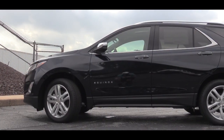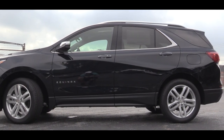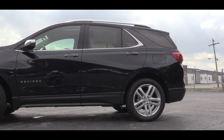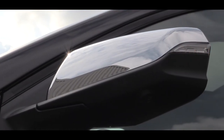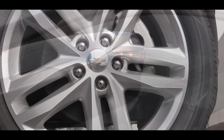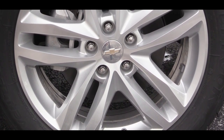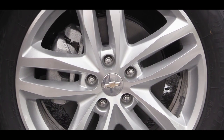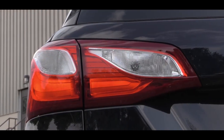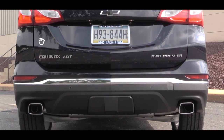Fog lights come with the Premier. Roof rails are standard on the Premier and available for the LT. Rear privacy glass comes with all trim levels. Mirror caps vary by trim — black on L/LS, body-color on LT, and chrome on the Premier. All mirrors are heated across every trim level, which is a nice touch. Integrated turn signals come with the Premier. Wheels are 17-inch alloys on L/LS/LT, and 18-inch alloys on the Premier, with 19-inch options available. At the rear, you'll find a spoiler with integrated brake light, a rear wiper, and LED tail lights on the Premier. The 1.5-liter gets a single exhaust outlet, while the 2.0-liter — like ours today — gets dual exhaust outlets with chrome tips.